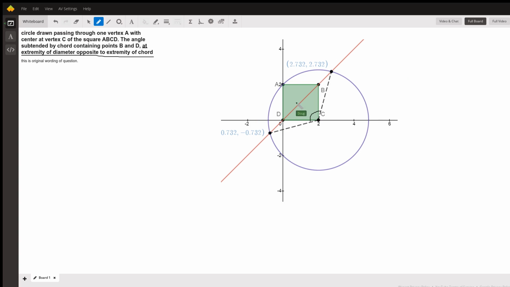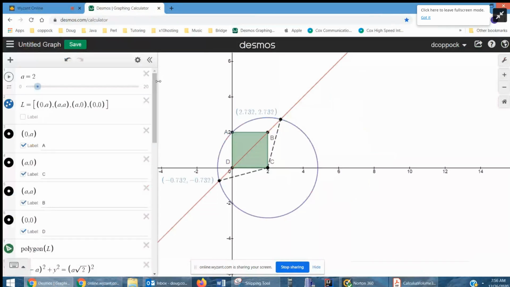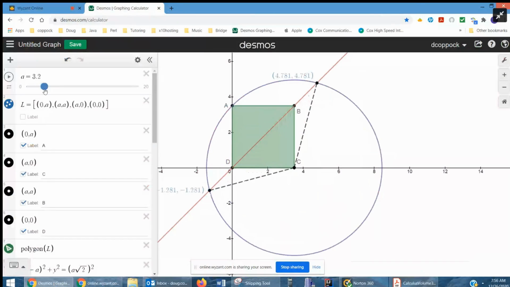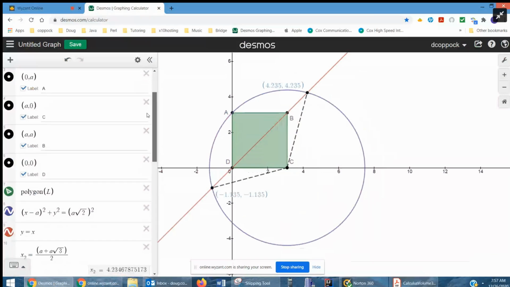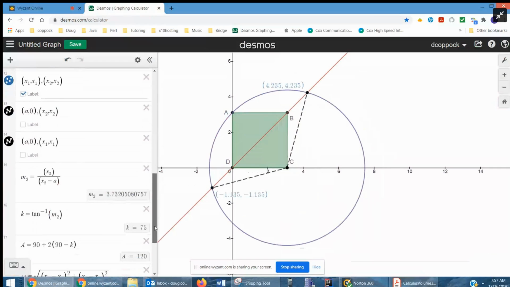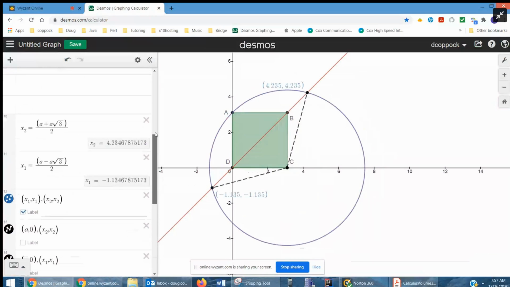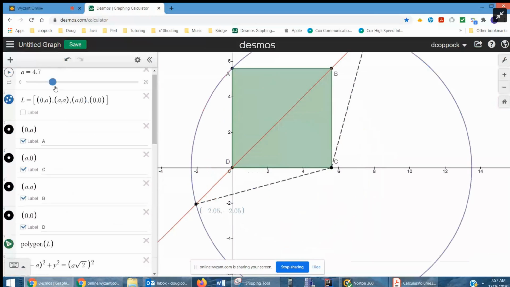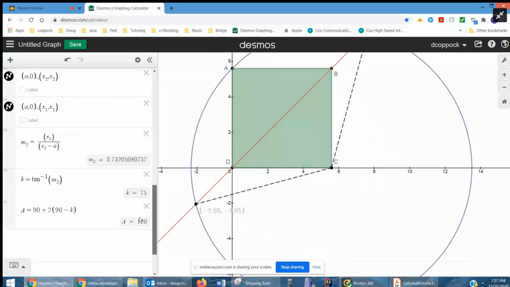Now, you can do this by letting the side of the square equal A or some variable, or you can do it starting with a specific value. If I share my screen and go to Desmos, you'll see that I've done this with the letter A for the side of the square. But in all cases, if you focus on angle A, it stays at 120. So I'll move way out to here and look at angle A, and I'll bet it's still 120. There it is.